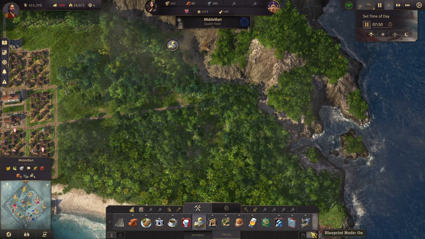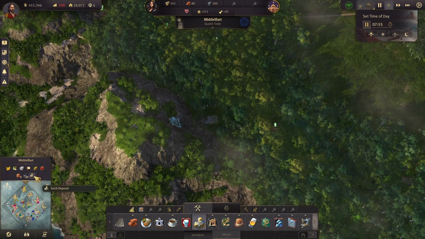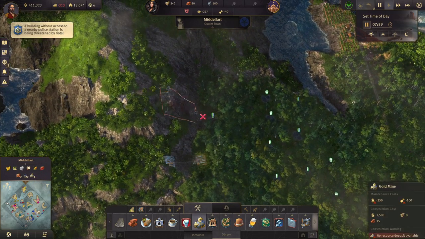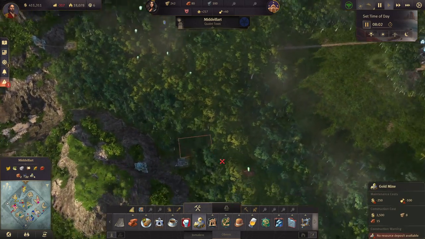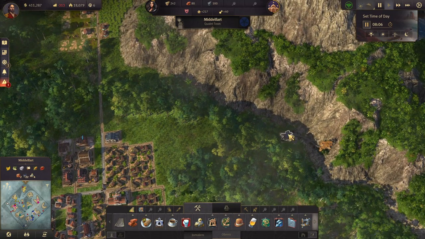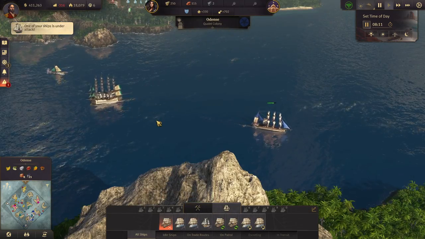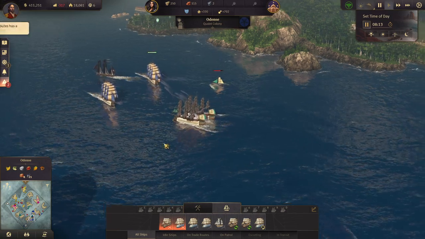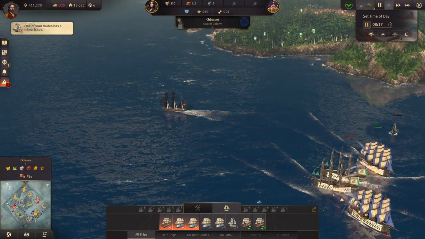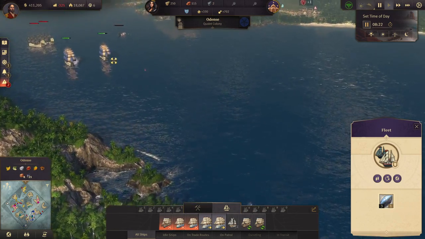One, let's just put blueprint mode on. Two. Your people are rioting. I know. Three. Four. Alright, so this was the one. Under attack. Okay. Let's bring these two ships into the fight.